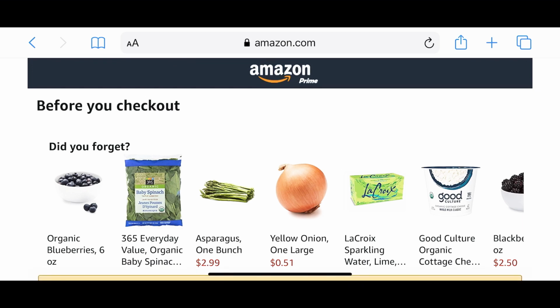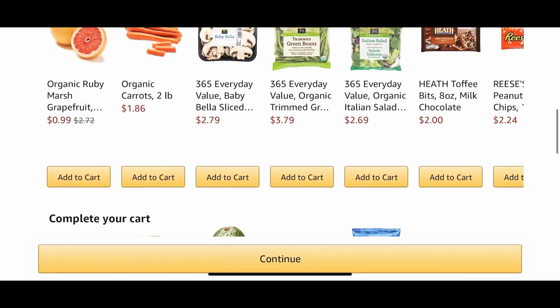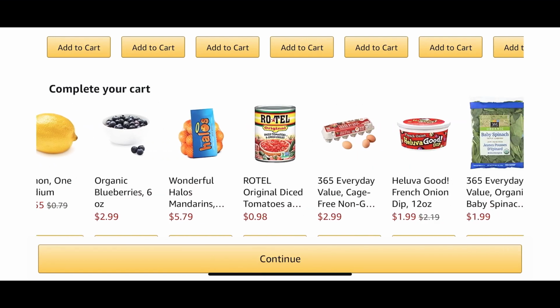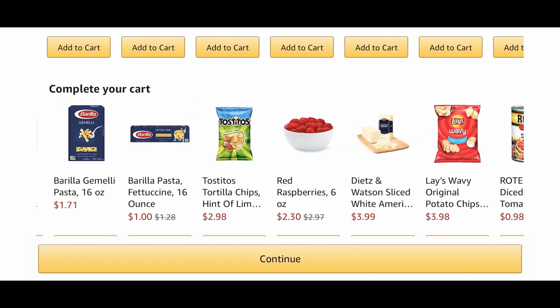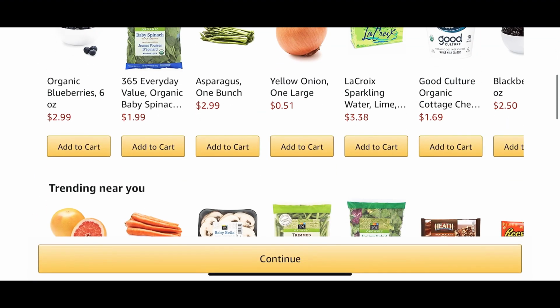Now, one more time before you check out, it's going to ask you, did you forget something? Is there anything that's trending near you that you think you need or something to complete your cart? So it just gives you a list of items, kind of similar to the very first page that we went through. And it's just asking you to add these things to your cart if you think that you need them. Now that you're ready, you can go ahead and hit that continue button.